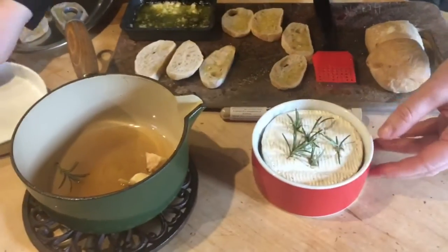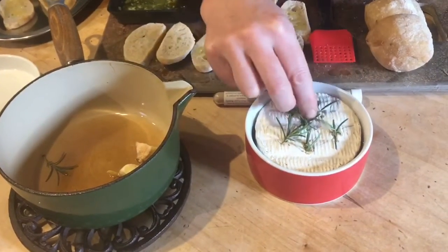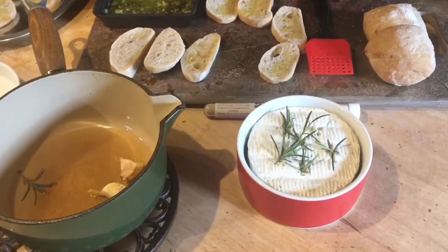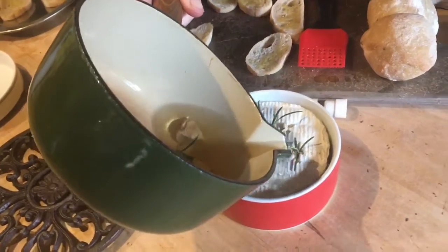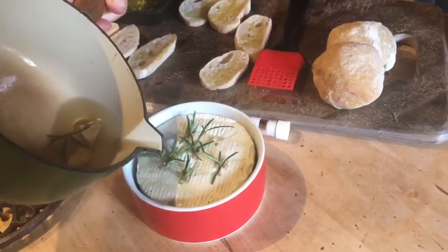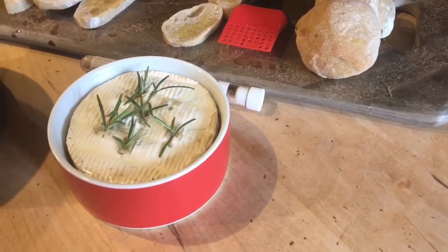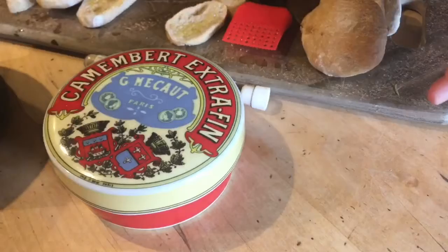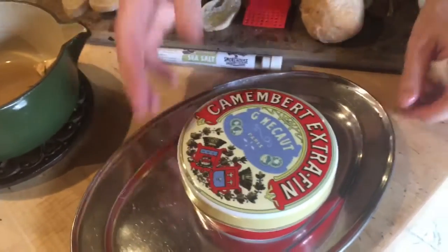Right, so we'll just open. I've put our Camembert in here, and I've just squashed some rosemary into it, and then I'm going to pour in the cider and cover it over, and then we're going to bake it. So a generous amount of that, very nice. And that's it, simply cover it over, pop it into the oven for about 10 to 15 minutes. And that will be ready to go straight to the table.